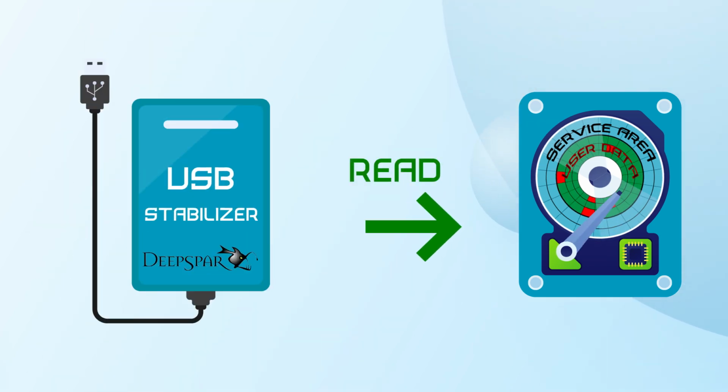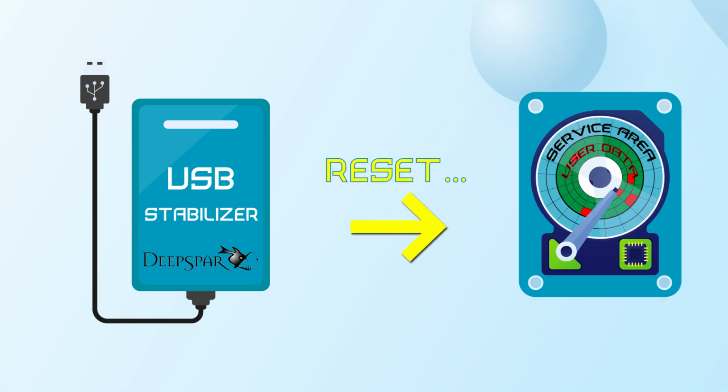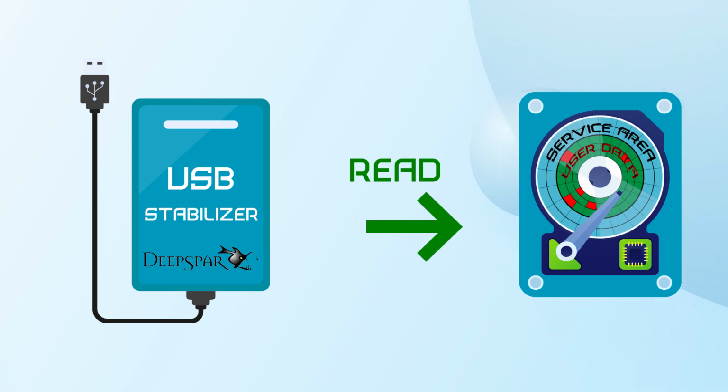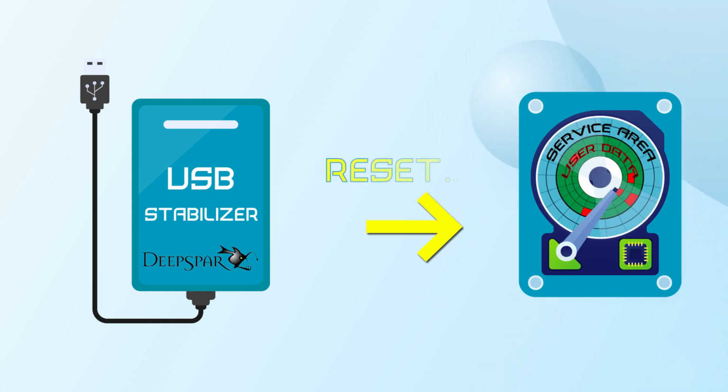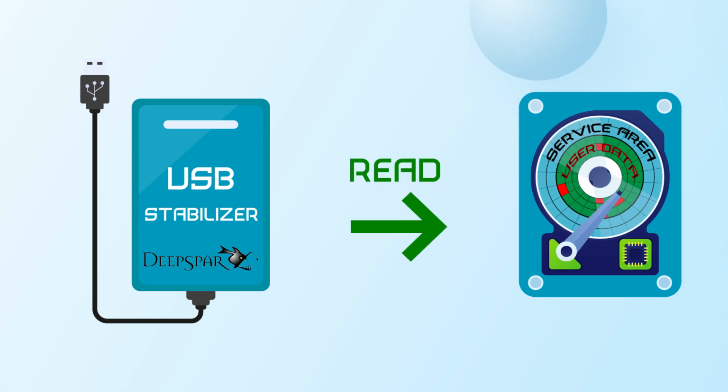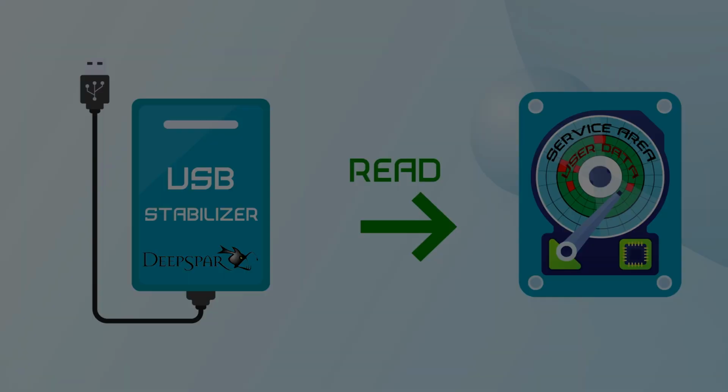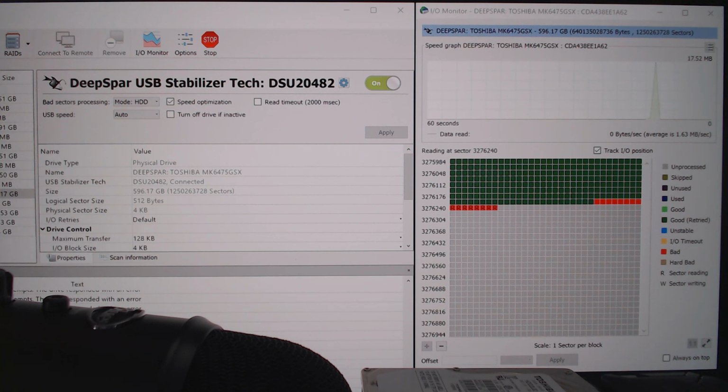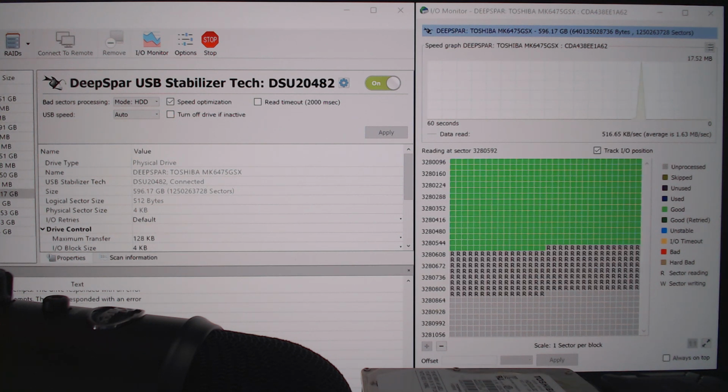USB stabilizer uses hardware resets to force the drive to abort failed reads, reducing the number of internal read retries, and in most cases stopping the drive from recording the error in its service area. This functionality makes the recovery process much safer, reducing the chance of total drive failure during the recovery process. It can be easy to hear how much less the drive has to struggle when hardware resets are being used.